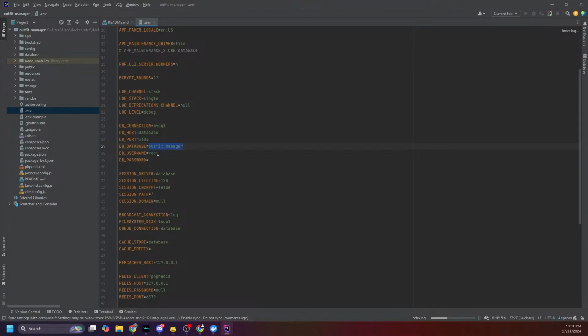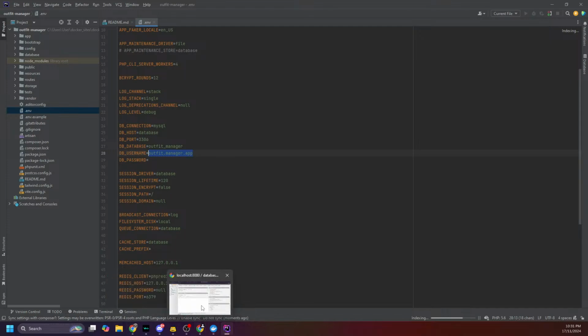That's probably some naming convention that it's using, which is fine. But what we're going to do is make a user called outfit manager, outfit dot manager dot app, right?